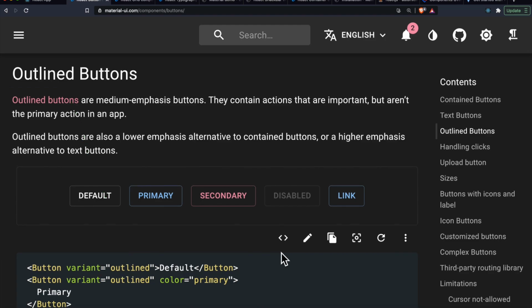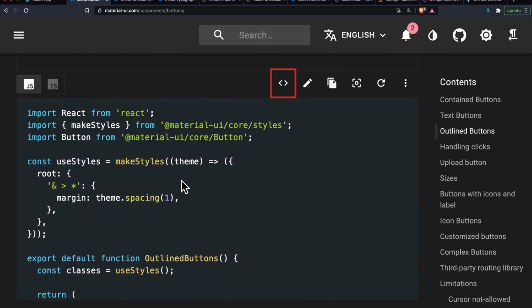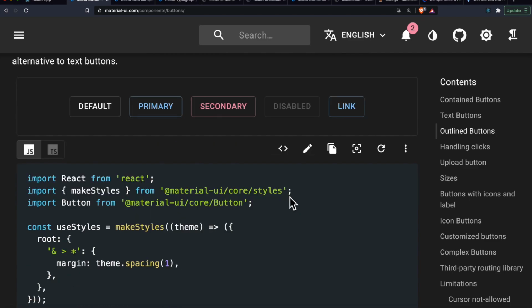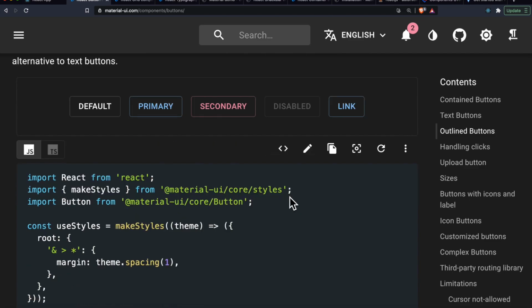Before continuing to look at the other components, let us quickly discuss how to do examples with the Material UI components. If you notice under the examples, usually you will find these icons, and if you hover over these icons, the first icon says show the full source code. If you click on that, we are shown the entire source code of the example. That means we are shown the source code for this example over here. So we can go through this source code to better understand it.